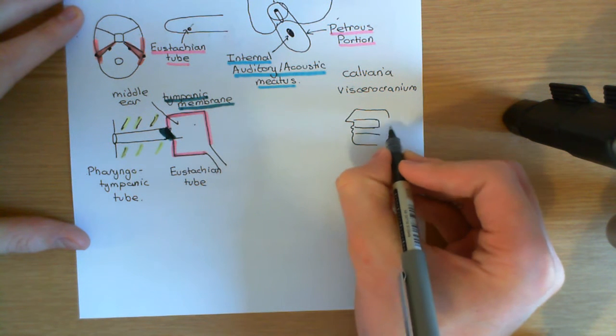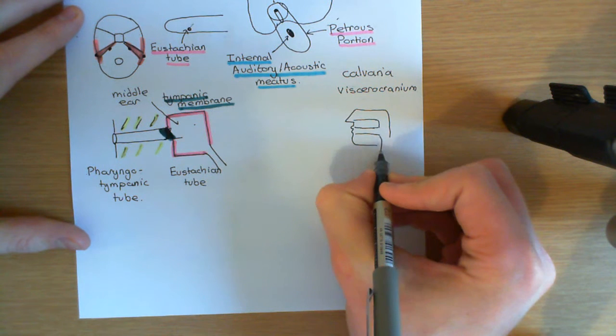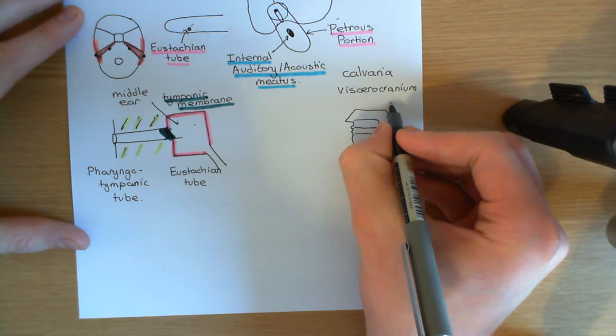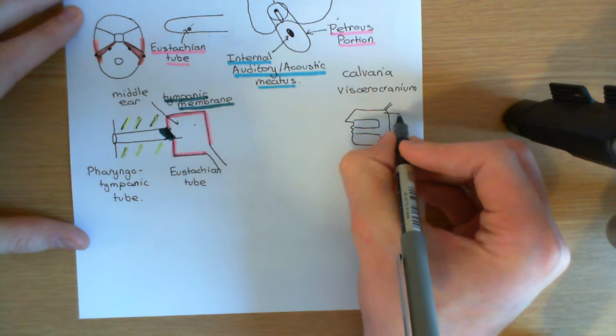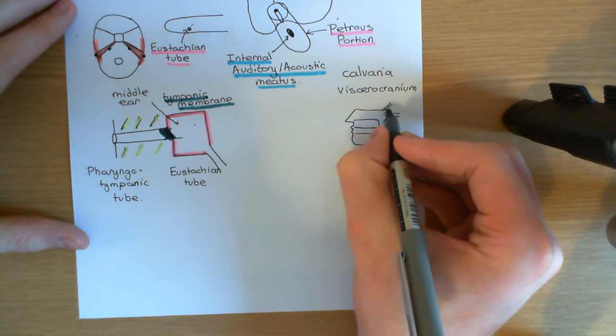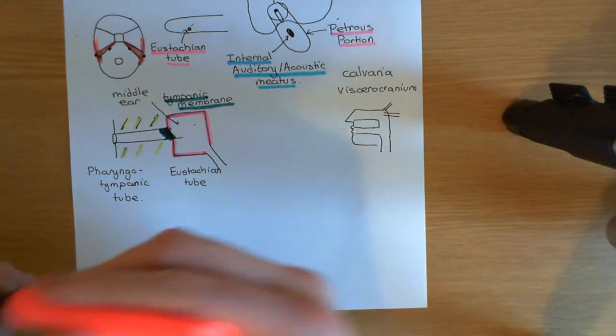The oral cavity will then join up with the pharynx, and this portion is known as the oropharynx, and then it will go down to the laryngopharynx down here. The eustachian tubes on both sides will join up at the nasopharynx region, like here. So this is the right eustachian tube, and this is the left eustachian tube here.